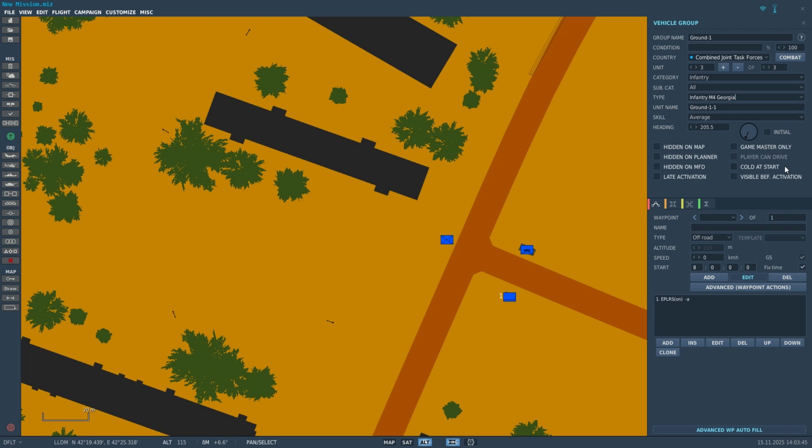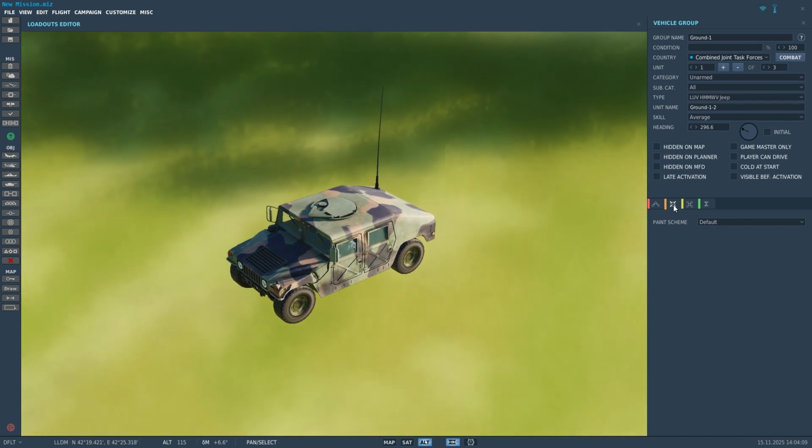Note that, similar to naval units, even though you can click on the Weapons tab for each unit separately, there is very little to configure. One thing that might be interesting is the paint scheme. This is available for some units on a type-by-type basis. Select the Humvee and, with that unit selected, go to the Weapons Loadout tab.